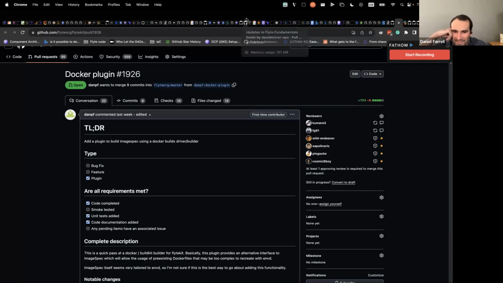Basically there's some variable with an underscore in an IMG, and if this variable is set to anything, then don't build. But on the downside, I don't really know if people are using Flyte to do CI or CD or anything, but if they're actually going to be building Docker images remotely, then that would sort of cut that out.